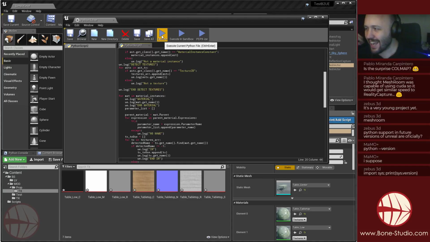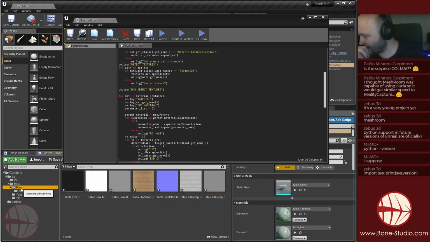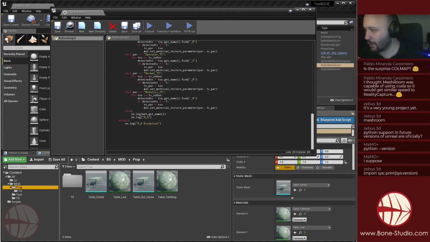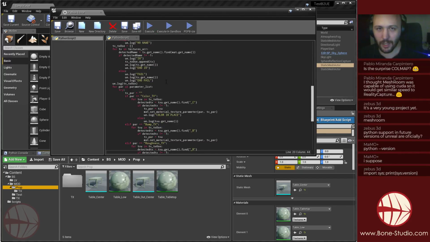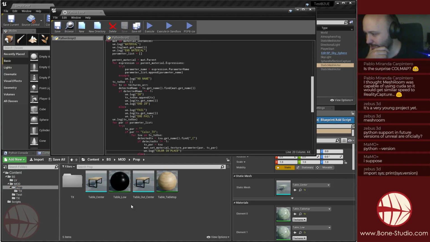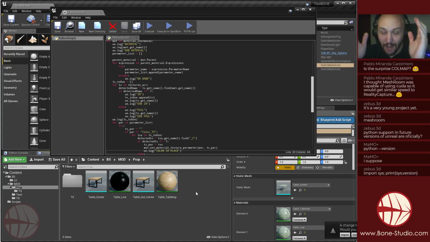Now, if we press execute, check what happens. We have everything correctly configured. I will explain a pair of things here. We press execute. Ta-da! We have our materials. And if you have 100 assets, here you have your 100 materials. No matter what happens here, it's everything automatically configured.